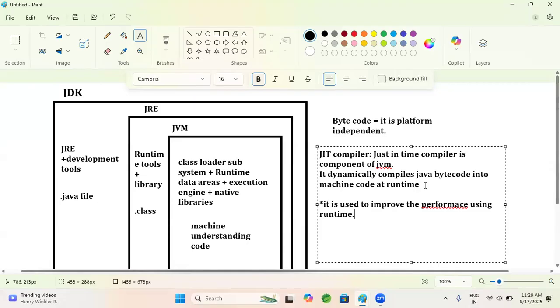It does the task of compiling parts of the bytecode.